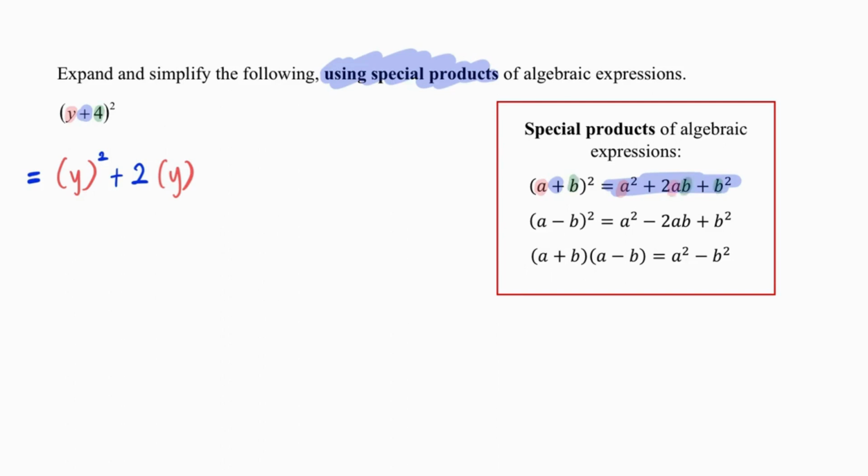Okay, so I just need to substitute into this formula, and you will actually straight away very quickly get what is required. Okay, so this one final answer is y square plus 2 times 4 is 8, so it's 8y. 4 square is 4 times 4, 16. And we are done with this example.